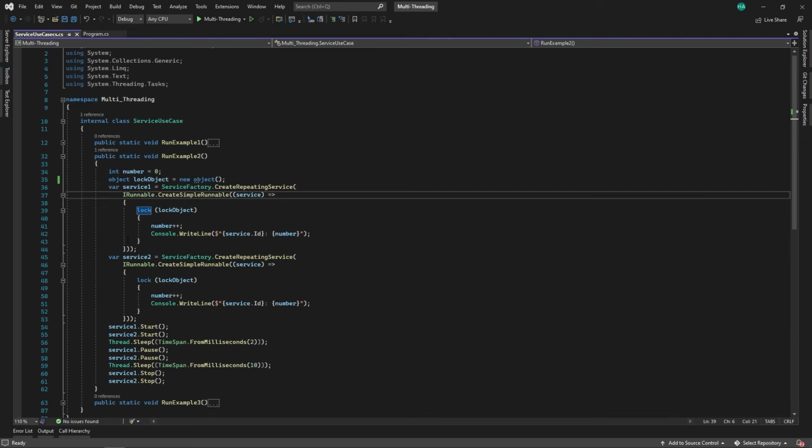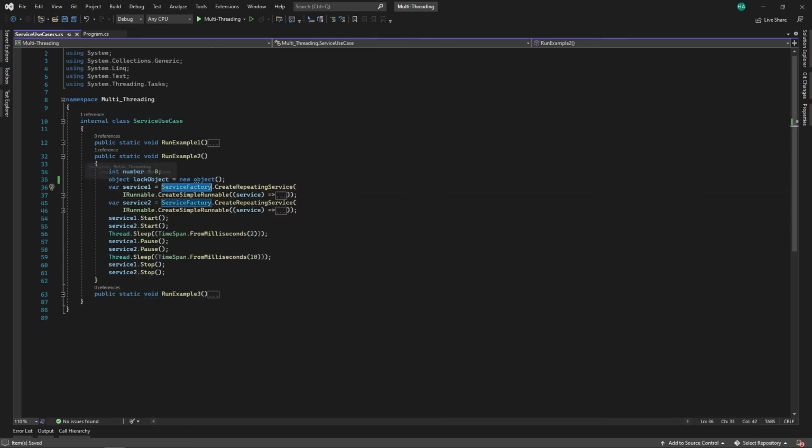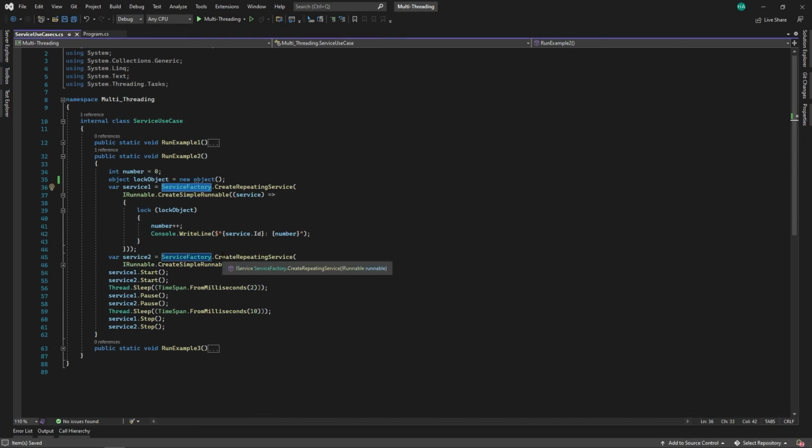So let's talk a little bit more about the service that I've built here. Using threads is almost always a hard task for developers because there is a lot of boilerplate code. But as you can see here, we've removed those boilerplate codes, and we've added some functionalities like pause and resume.